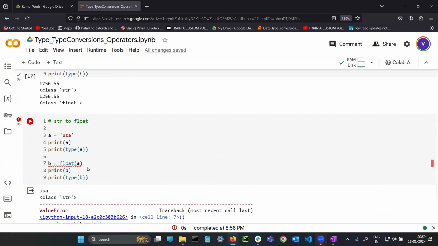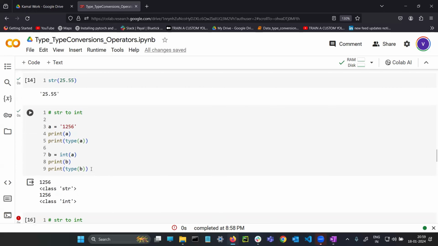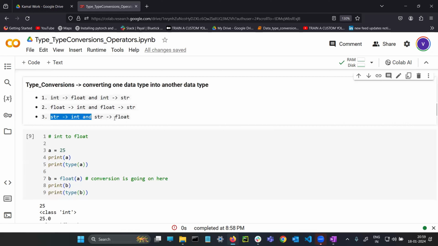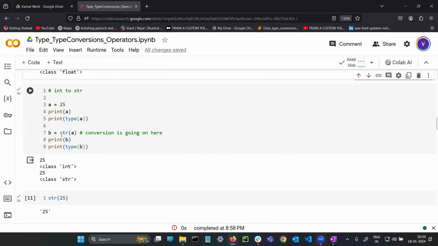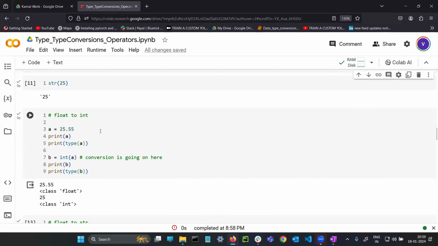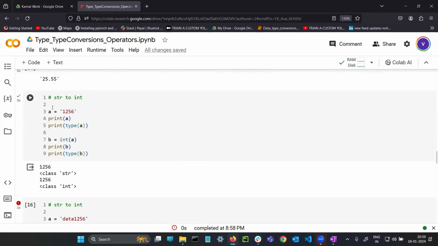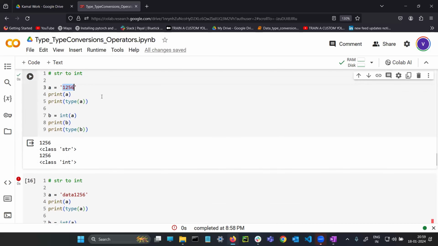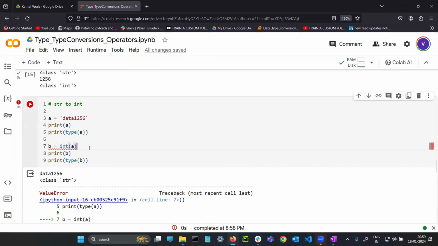Guys, this is about type conversion. This is the only tricky part to keep in mind. Integer to float is easy, integer to string is easy, float to integer is dead easy, float to string is easy, string to integer is also easy, but in between the quotes maintain an integer number. Irrespective of an integer number, if you write anything else, you will get an error.